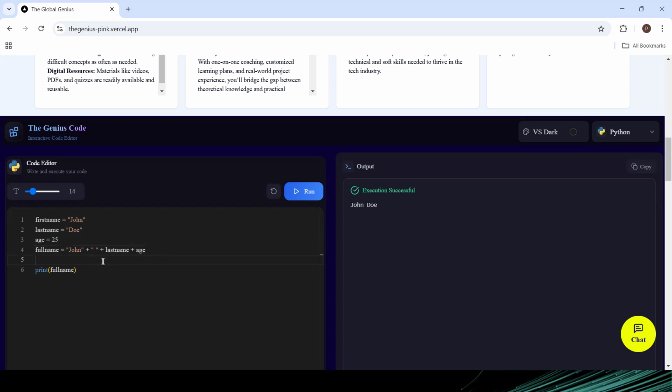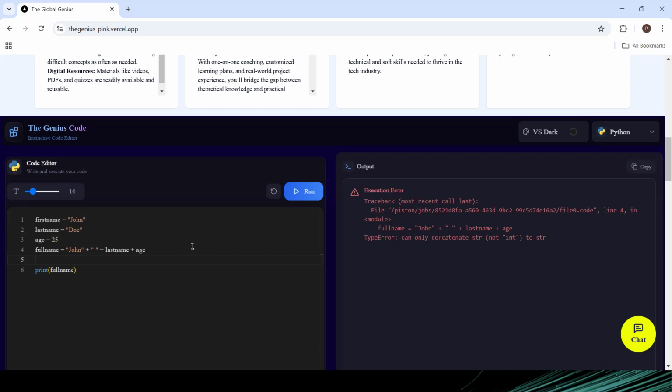So if you try to concatenate or add integers with strings, you get an error. They are not of the same type. It says can only concatenate string, not int. Because we are trying to concatenate age, which is an integer data type, with the string, it doesn't work. It's like mixing oil with water. It will not go well.